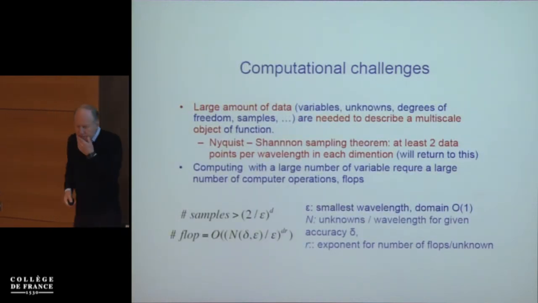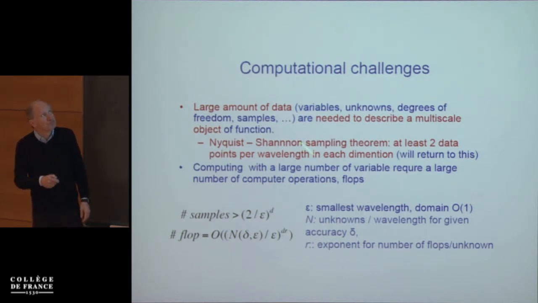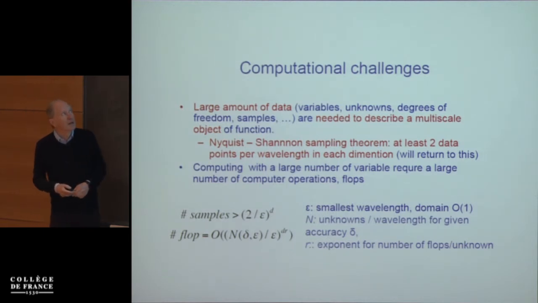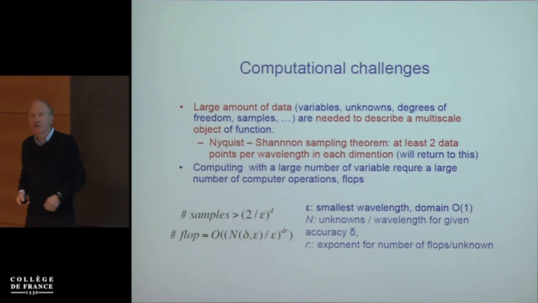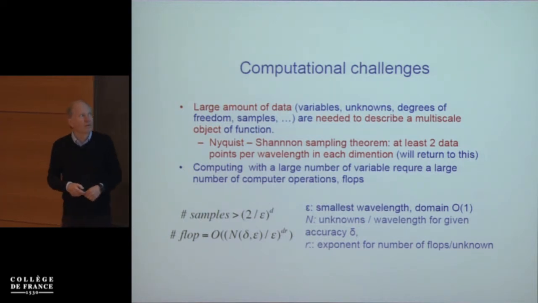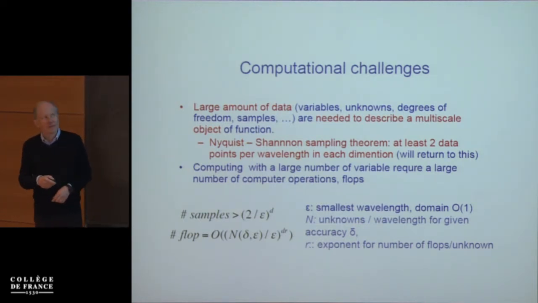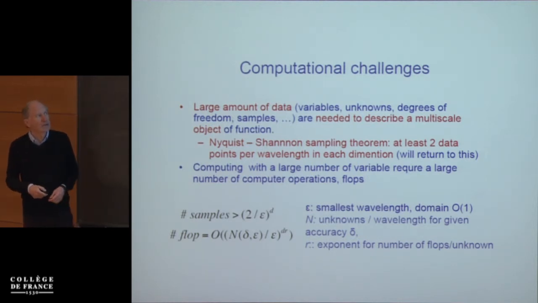Okay, so the challenge comes in just in order to represent these functions that depend on many scales, over the many degrees of freedom. The classical result, the Nyquist-Shannon result, says that if you don't know anything more, you need at least 2 points per wavelength in the representation. So this tells us that the number of samples, the number of grid points, the number of elements, or whatever it is, needs to be 2 points per wavelength in each dimension. So that is the curse here. If you don't have anything more, you can't do anything about it in this case.